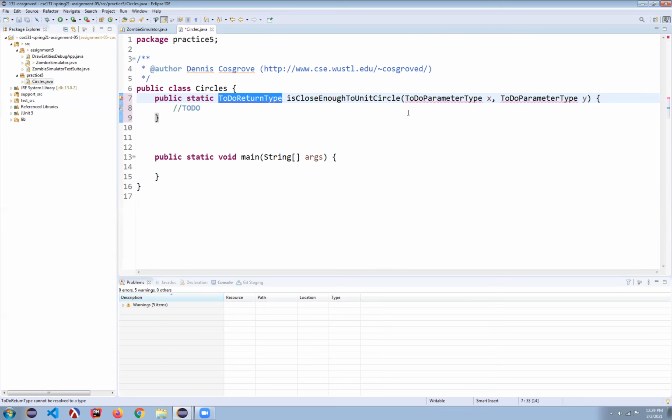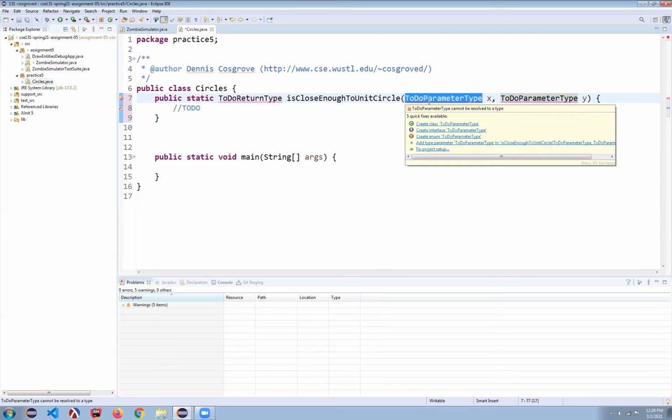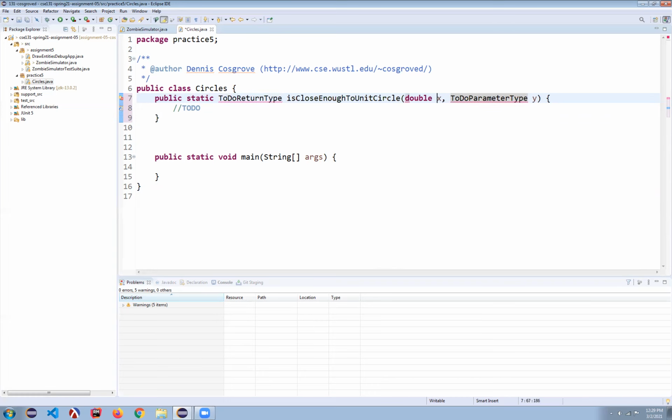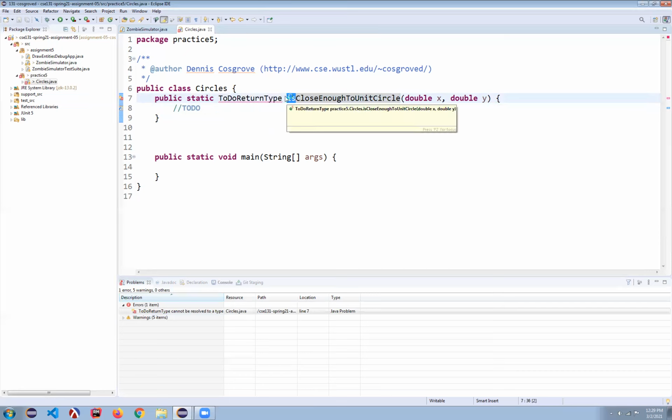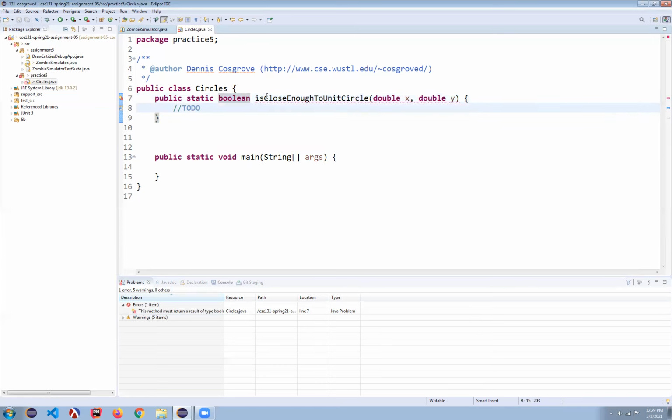Okay, so we're back now. Hopefully a lot of you chose either int or double. I would say double, a real number, is more appropriate here because it'd be tough to figure out. If you chose ints, it would only be 0 and 1 that would work here. So we're looking for real numbers as opposed to whole numbers for the points X and Y. And the return type, this is sort of giving it away, is close enough to the unit circle, that's going to be either true or false, and we're going to return a Boolean there.